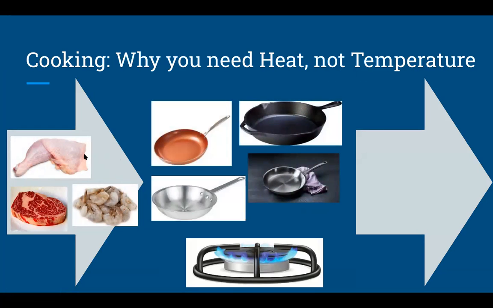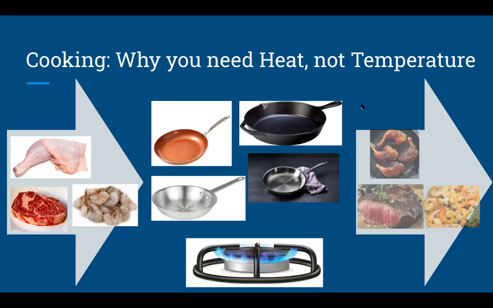You're going to have some options in the kitchen. I'm sure you've seen your parents or somebody around you, or maybe you work in a kitchen, you see different types of frying pans get used. You can think about copper frying pans, aluminum, stainless steel, and iron. Those are the types of frying pans that we see right here. And depending on what type of frying pan you use, you could get great results, you could get okay results, or you could get bad results.